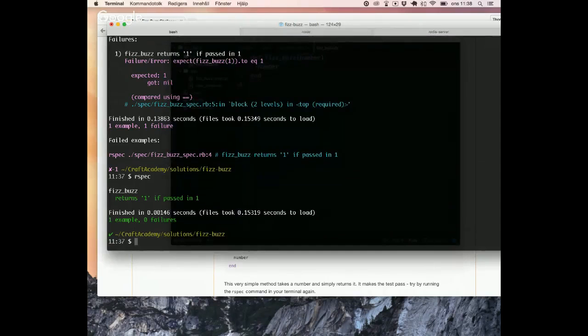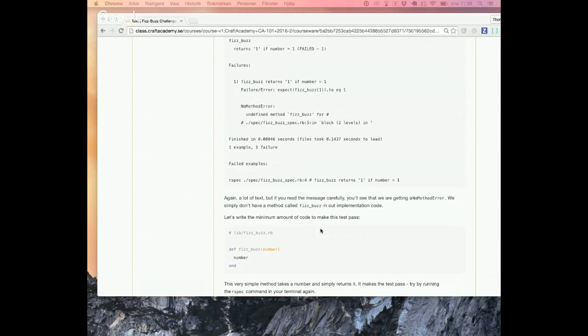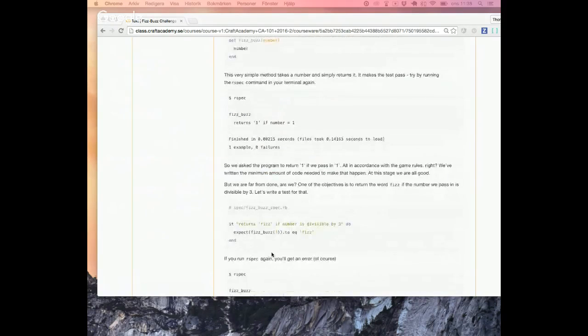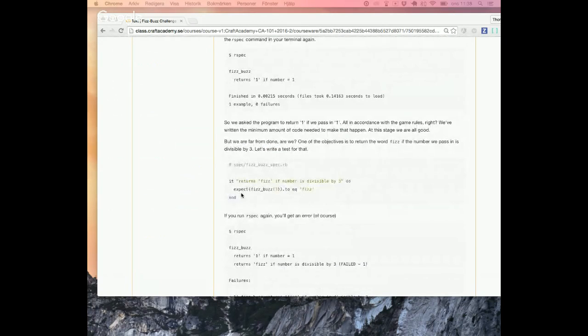All right. So let's have a look in our documentation again. This is exactly what we implemented. Let's write the next test that will make things a little more complicated. Okay.